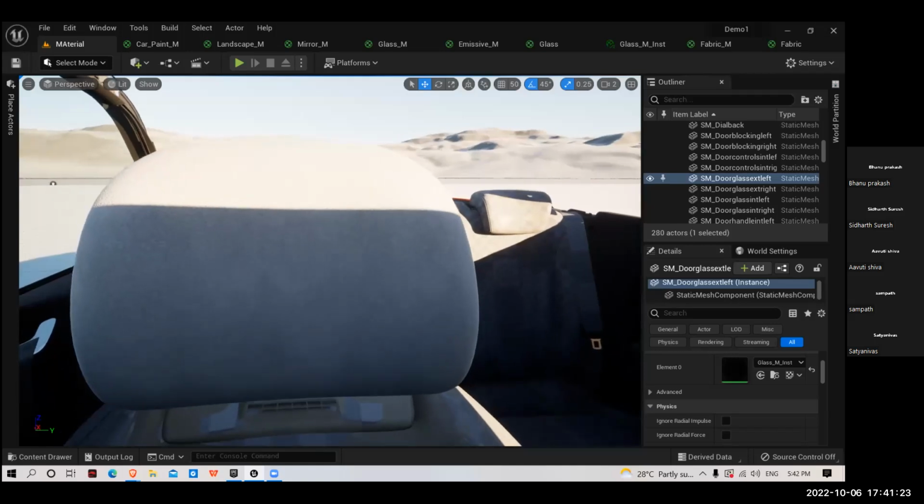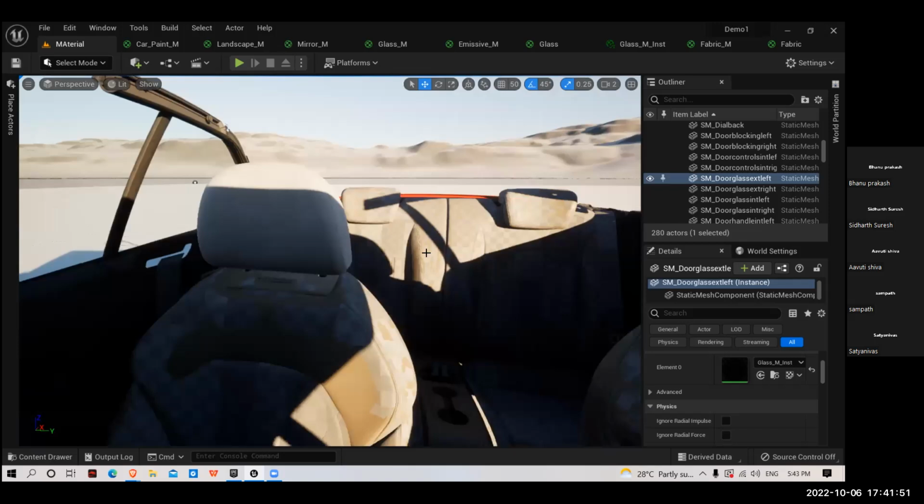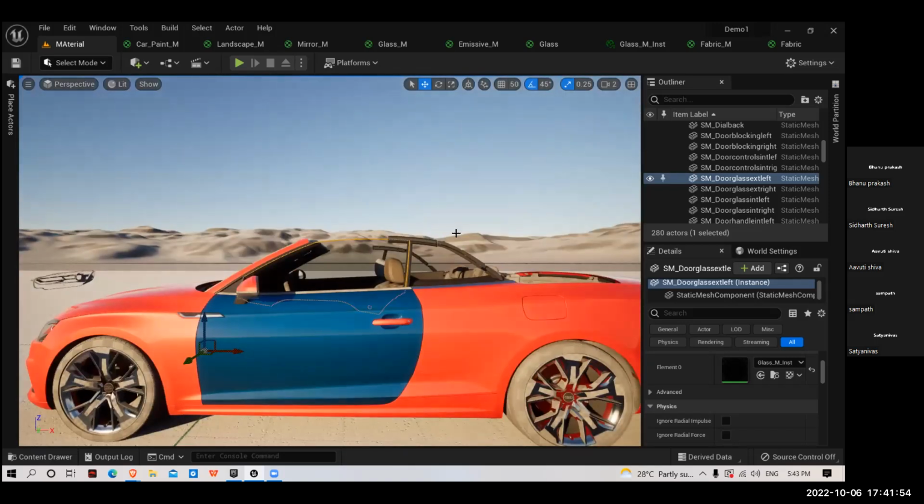Depending upon the values, you can see the effect. Now I have kept it to 2 by 2 U and V tiling. So now I got the effect. So in this way you can create the fabric material.